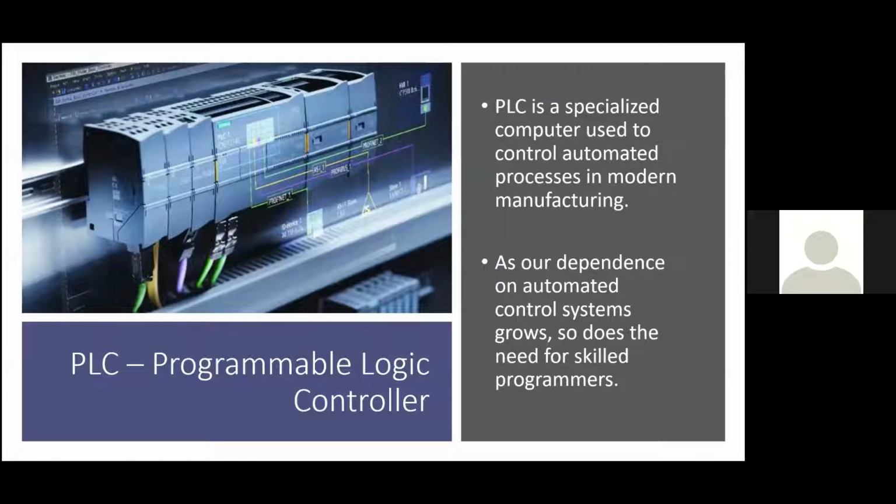Now, first off, for anyone who may not be familiar, let me explain exactly what a PLC is. The term PLC is again an acronym, the letters in this case of which stand for Programmable Logic Controller. And essentially a programmable logic controller, or PLC, is a very specialized computer used to control the types of machines and automated processes which are typically found in an industrial setting, such as, for example, an automated manufacturing plant. As the world of manufacturing becomes increasingly dependent upon these automated control systems, the need for workers skilled in the programming of such systems grows exponentially.